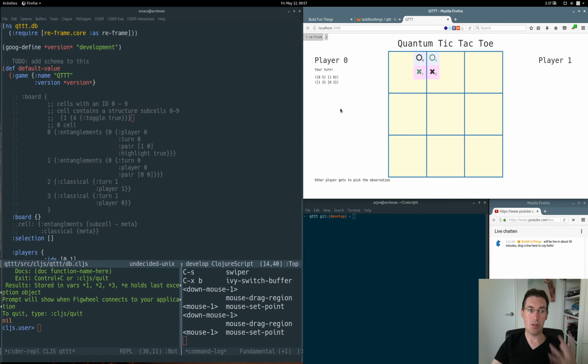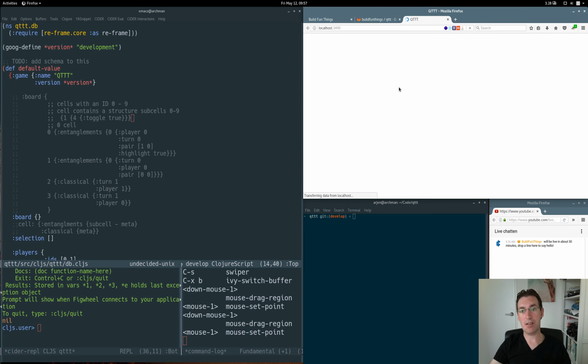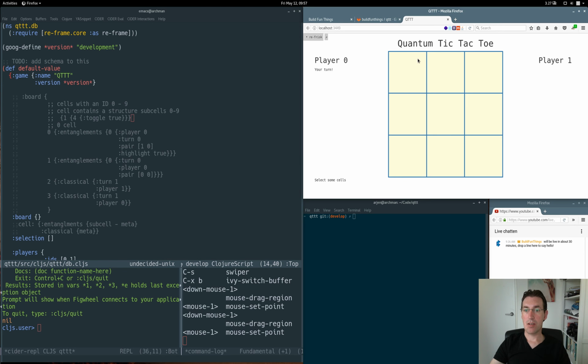So what we should create now is that when we select a path, it actually creates the classical cells right here. This also works really well when you have a more complex path. So player 0, player 1, player 0, player 1, player 0, player 1.